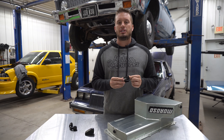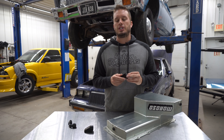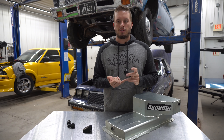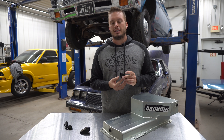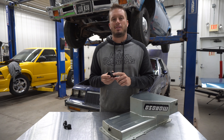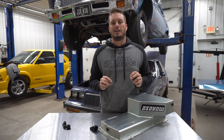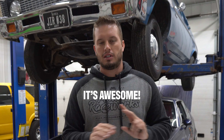Originally, we created these to solve PCV or positive crankcase ventilation issues with valve covers and valley covers on engines. We've seen people use these on valve covers and hook up to their vacuum pumps or just hook up to catch cans. Some people put them in their valley cover. They have a really cool internal baffling system and an external one, and if you use those two in conjunction as a breather, it is bar none the best thing that is out there. No oil gets past it. Catch cans are virtually dry. It's awesome.